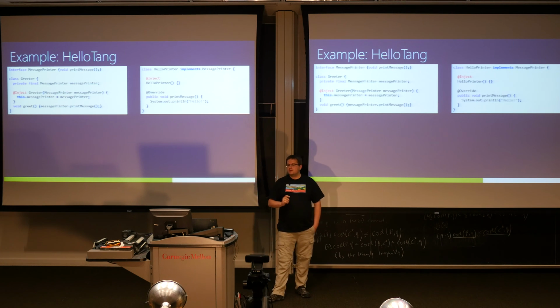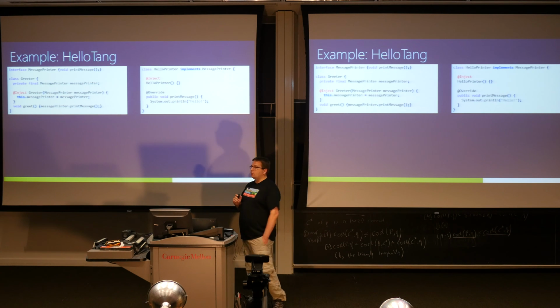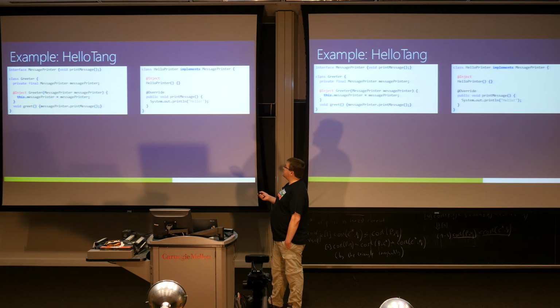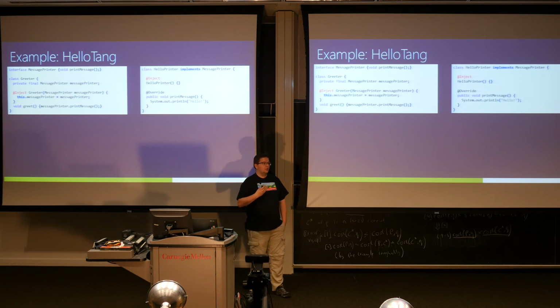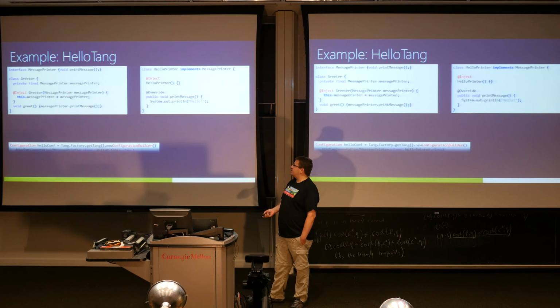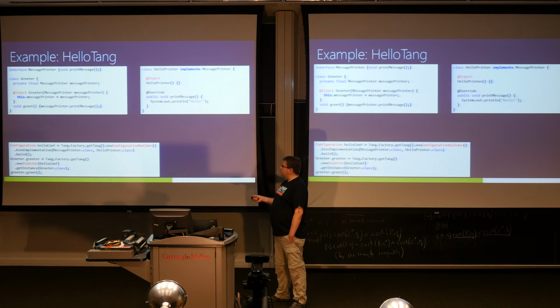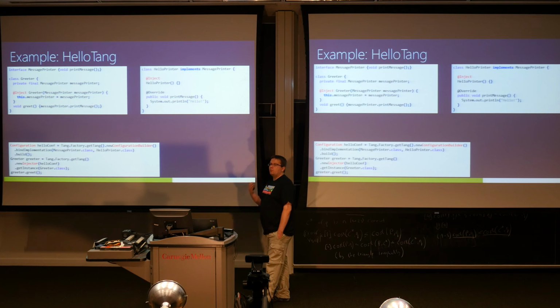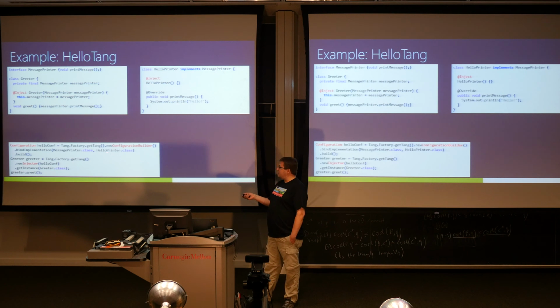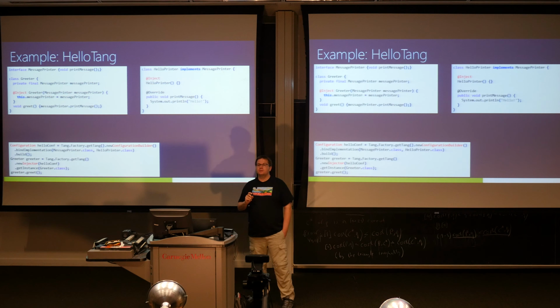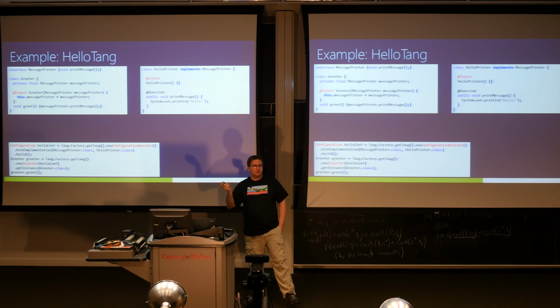Right? So there are these red things in this code, these two @Injects. They make these constructors known to Tang. So Tang will consider these in the following sense. When we make a configuration, we can say bind implementation MessagePrinter to HelloPrinter. So whenever someone asks Tang to instantiate a MessagePrinter, Tang will go ahead and make a HelloPrinter. When Tang is asked to make a HelloPrinter, it will go ahead and consider only the constructors that are marked with @Inject. So this @Inject is an annotation in Java.